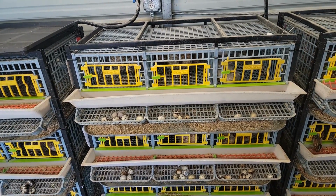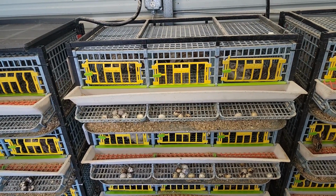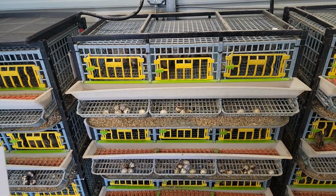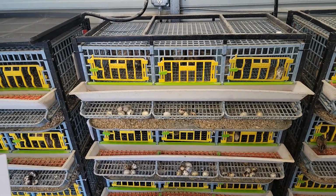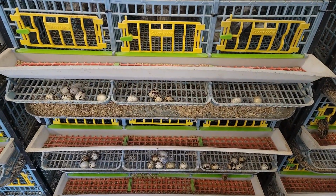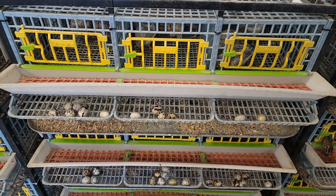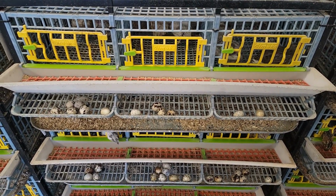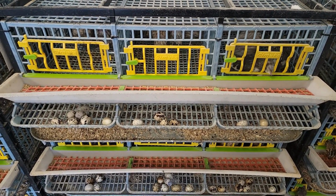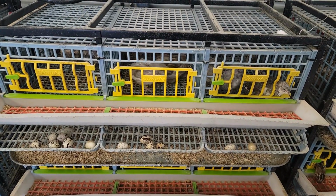The way that the bottoms of these cages are set up, they're easy on the bird's feet. The manure rolls right through the bottom of the cage into the manure trays below, which keeps your birds clean and healthy and keeps your eggs cleaner. And the rollout trays are fantastic. They let the eggs just roll right out to the front of the cage, away from the birds' kicking feet and the manure debris that happens to remain in the cage. So keeping the birds' environment clean and sanitary, keeping your eggs clean and sanitary is super easy with these cages.